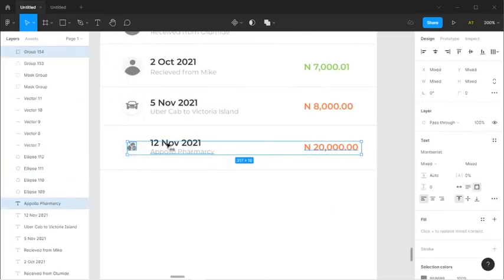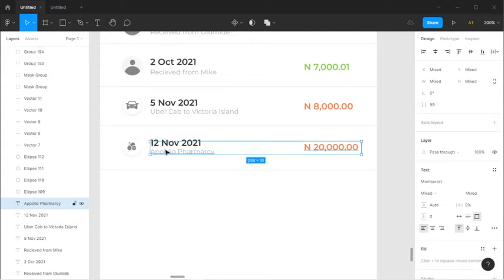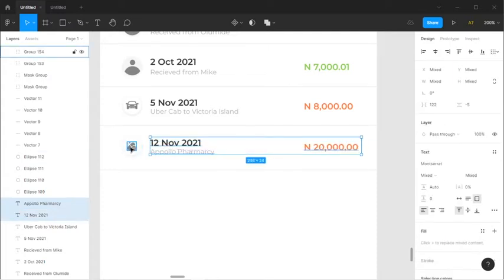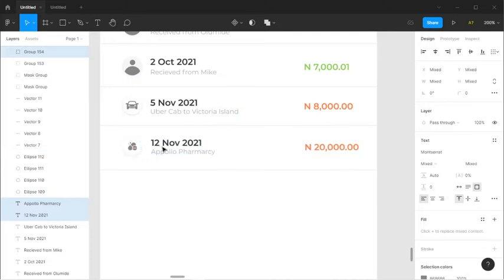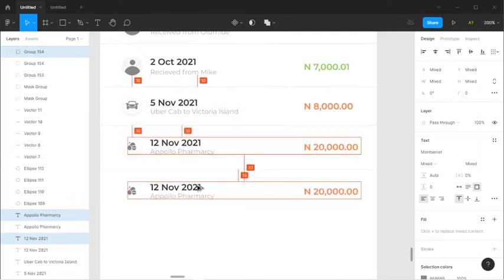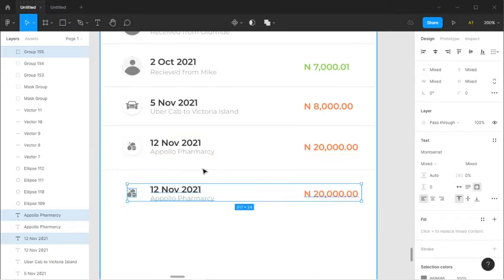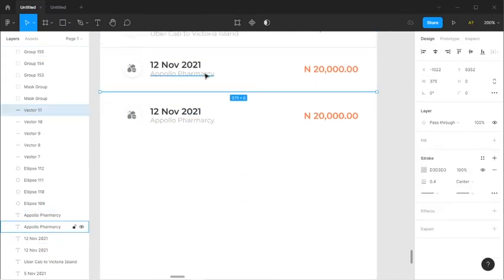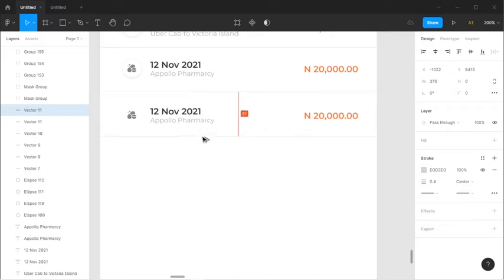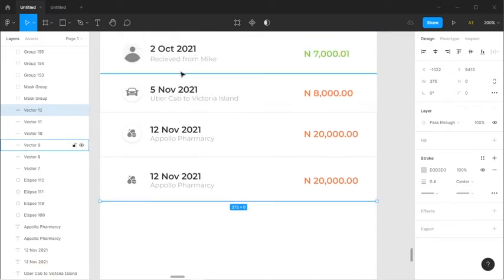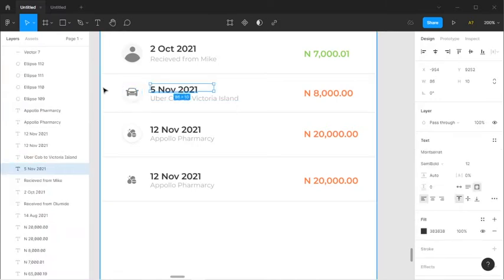Extend it a little bit more. Extend. So duplicate. Let's just extend it. Let's duplicate this.